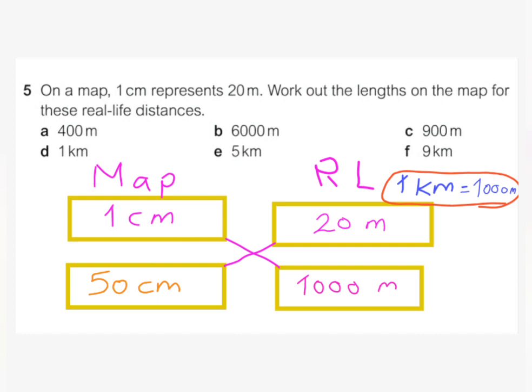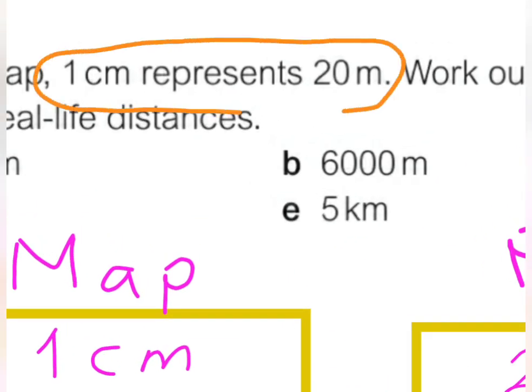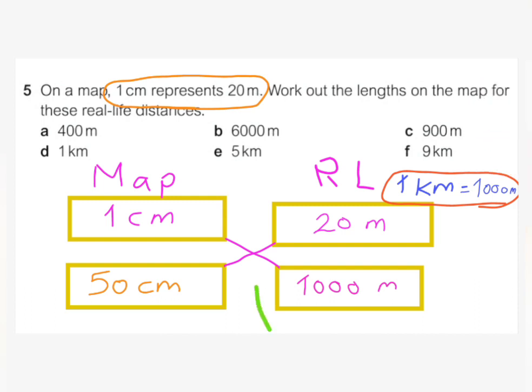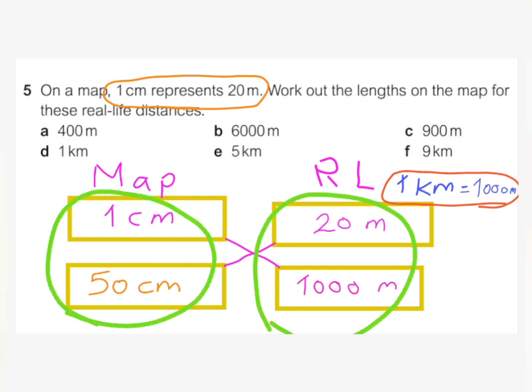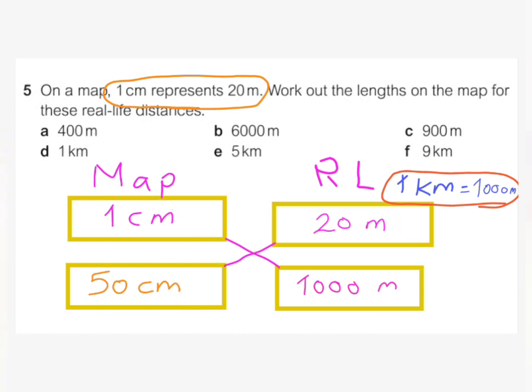In the end, I just want to say again that scales, now this is a scale here in the question, they don't need to have the same units. Remember that. Scales don't have to use the same units. They can use different units because we're talking about maps and real life. Now they can have the same units. We can say that 1 centimeter represents, for example, 200 centimeters in real life. We can do that. But even if we have a scale that doesn't have the same units, it's okay, we can use it. But once we use the X method, we have to use the same units on each side. On each side, yes. And this is very important when you use the X method.